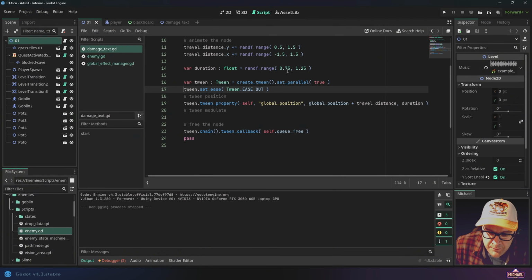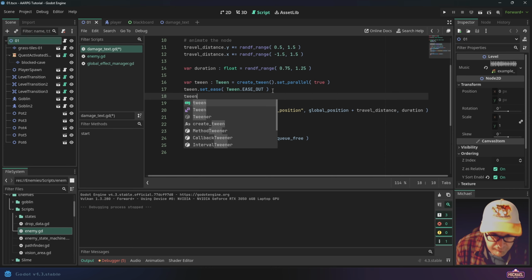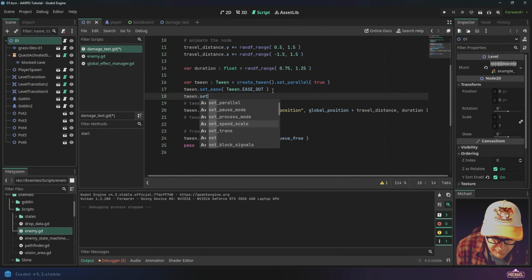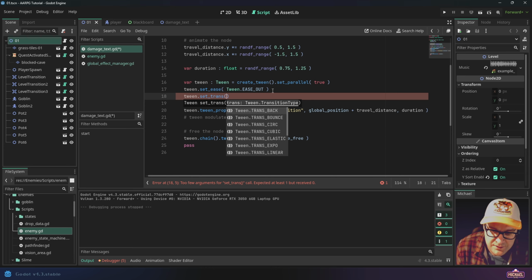Let's try and make some other tweaks to see if we can get a little bit more. We're only animating it for about a second, so we can also add this set trans. You can see this is referring to a transition type. And now if we set this to something, it'll maybe exaggerate that a little bit.